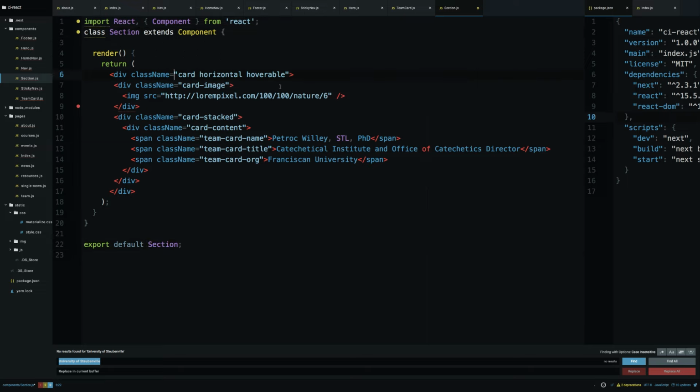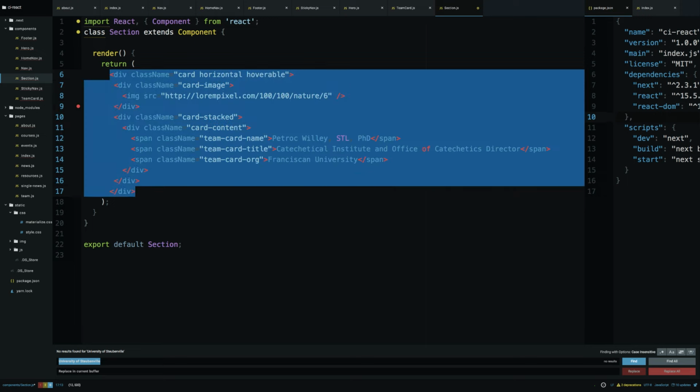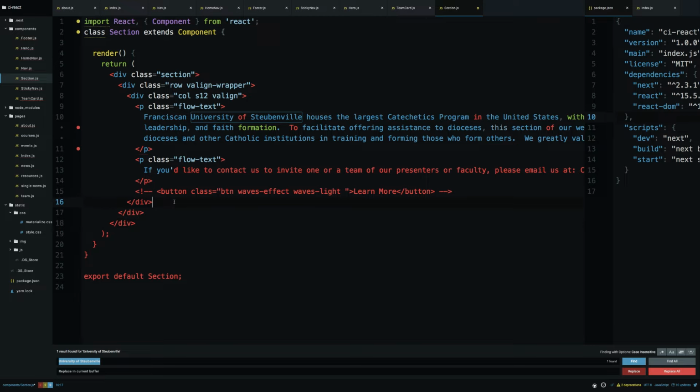Okay, so you have the section component, and what I want this to do, I guess it would be faster for me to copy it from the other code. So I'm going to copy a lot of stuff, and then we're going to take some out. So I just want the section.